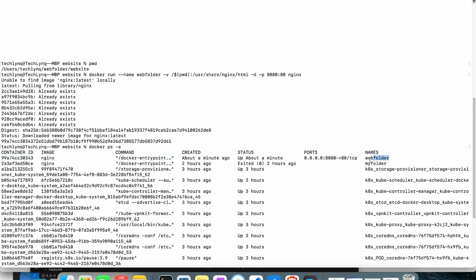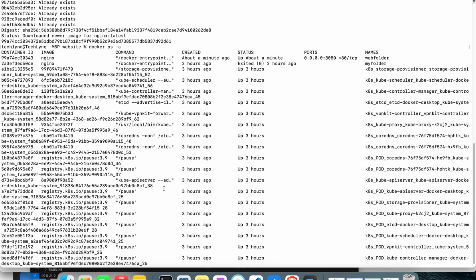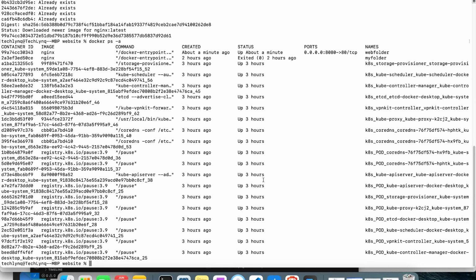And that was the port number we mounted it as. What we are going to remember is the name we gave it, web folder, which is where our files are. Like I said, just ignore anything else that you see here.